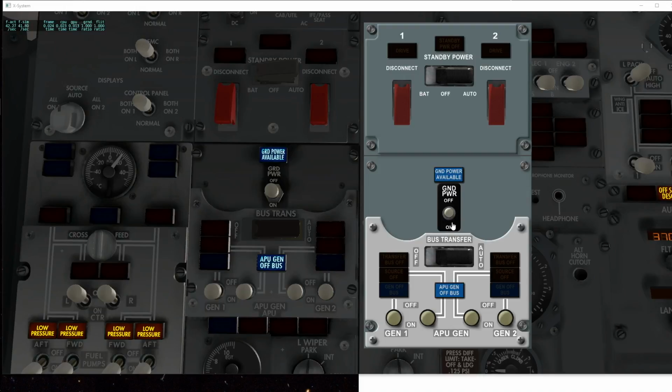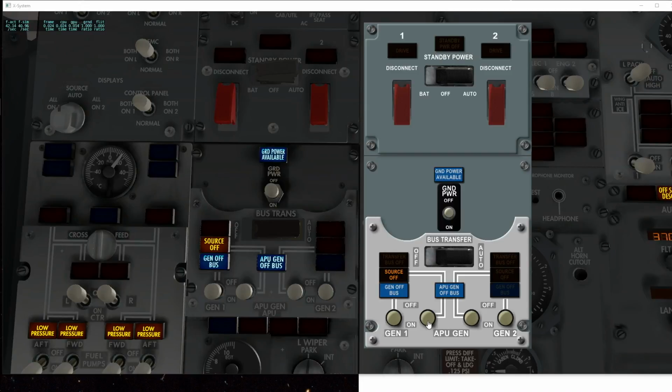Now if I turn that on by holding that momentary switch, again it will go back to the center, and you can see now it's disconnected everything. The ground power is connected through the ground service bus to all the buses. So we disconnect the APU, generator 1 and generator 2. Now if I turn generator 2 on, you can see it disconnected the ground power. This side of the airplane is still unpowered because that generator is not connected and I didn't connect the APU.